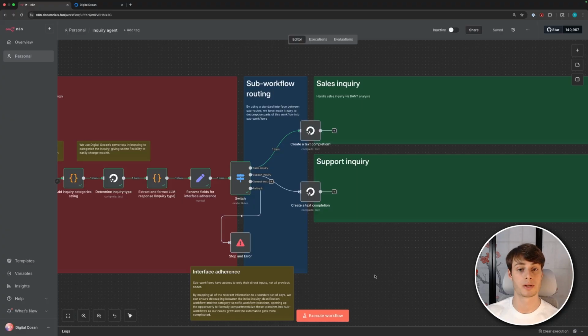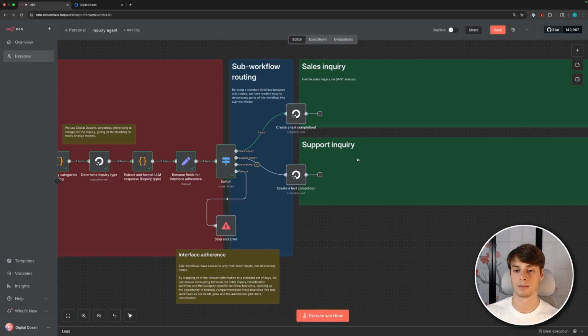The first thing we need to do is perform our BANT analysis. As I mentioned before, this qualifies leads according to specific explicit values, like their budget, their authority to make a decision, a specific need that you can help with, and then a timeline that they're looking to work under. We're again going to perform this analysis with an LLM. So again, we're going to be doing this with a Gradient AI serverless inferencing node. If this is your first video in the series, I'll add a timestamp to a previous video so you can see how to set this up and get an API key for yourself.